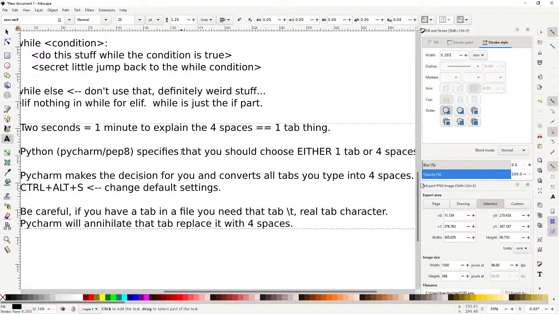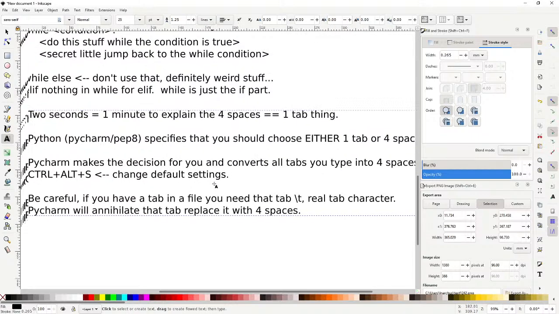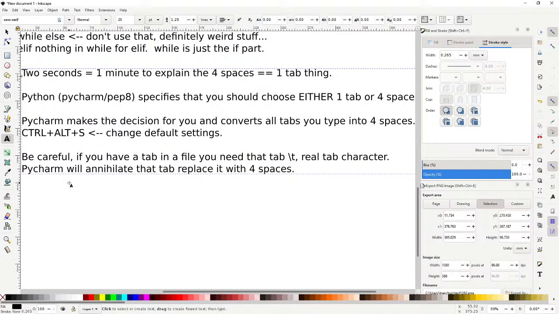Now, why do they do this? They do this because they say it makes everything look more uniform, and if you have an equal width font, then everything should be at the same tab level. Though I don't know why a single tab character wouldn't do that. I actually think that if the decision had been made the other way, it's probably better, because a tab character can always be read as tab, whereas 4 spaces, some programs will secretly modify 4 spaces into 3 spaces and 3 spaces back to 4 spaces.